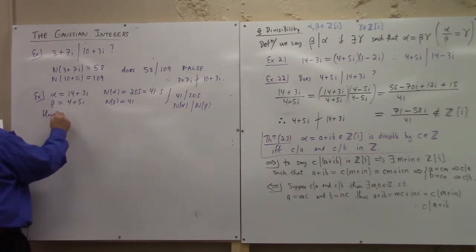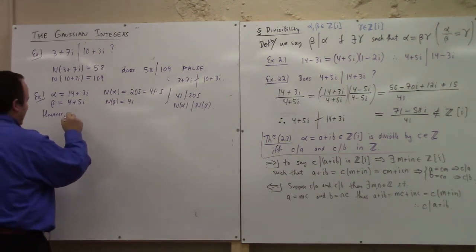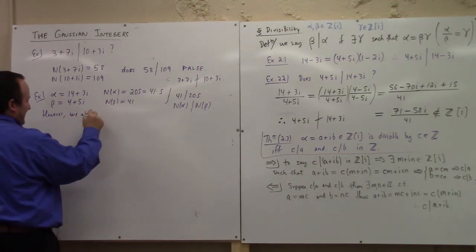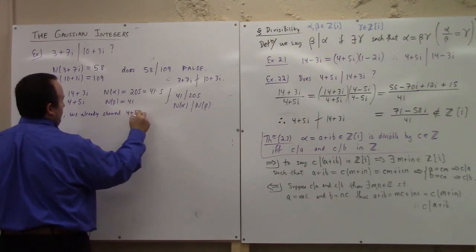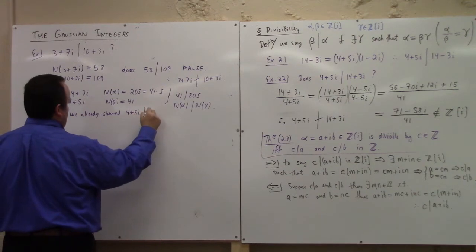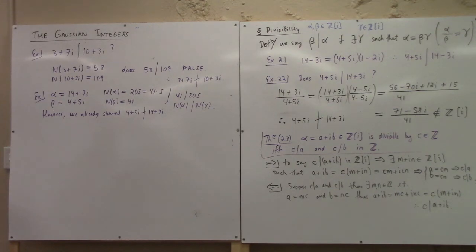how do we check, remember, we can do what? Well, yeah, we can calculate the fraction, right? Oh, in fact, we already showed, this is the one we did before. We already showed that 4 plus 5i does not divide 14 plus 3i. That's the one we worked the fraction out for, actually. So, thank you, Conrad. That was helpful. It didn't make me make up another example of those.